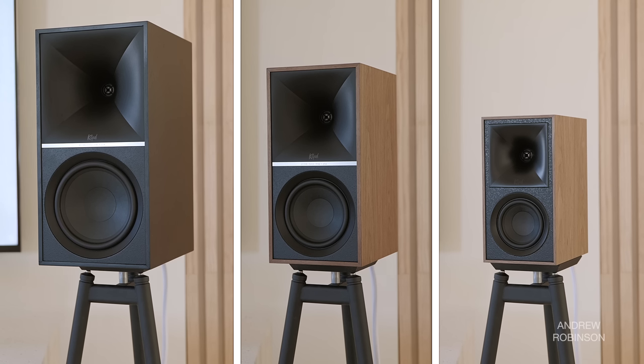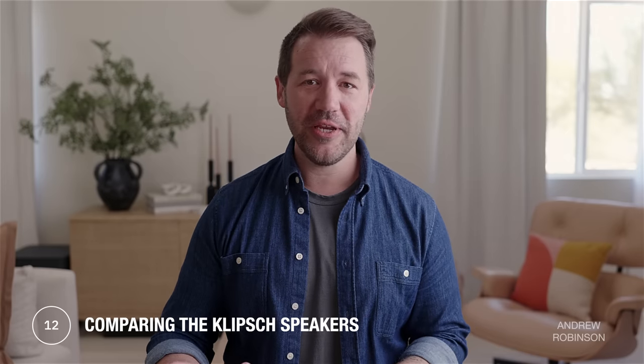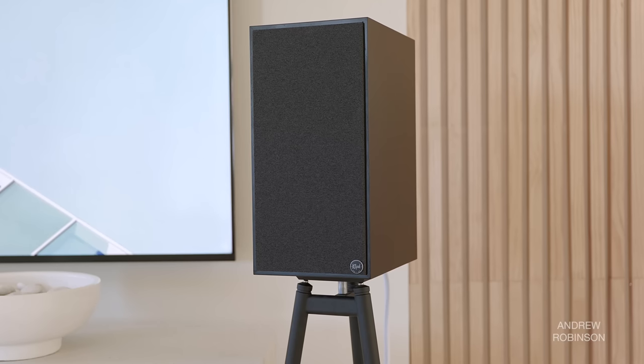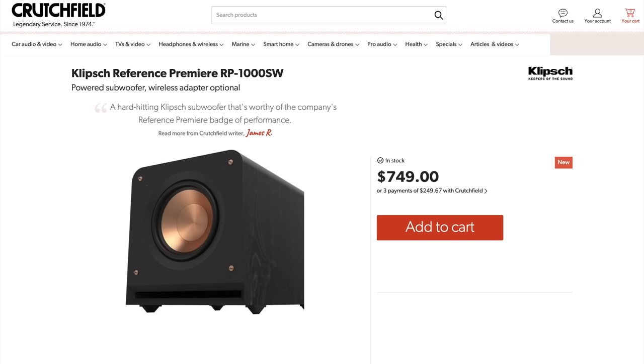Getting to comparisons, starting with Klipsch's three powered speaker options — the 5s, 7s, and 9s. I love the 5s and still think they're a very good speaker; if you're looking for a powered desktop or bedroom speaker, the 5s are the better solution of the three. But if you're searching for a two-channel setup that also works as a minimal home theater system, I would choose the 7s over the 9s. The 7s are more accurate and, in my opinion, just better. The 9s can party, and I'm not saying they're bad, but they have issues when it comes to the bass and chestiness that costs them some clarity and dialogue intelligibility. Get the 7s and a decent subwoofer like one of Klipsch's brand new Reference Premiere subs.